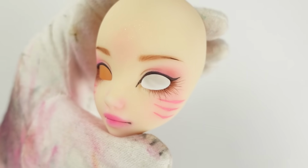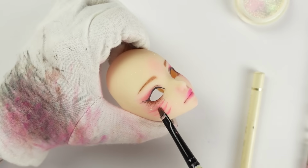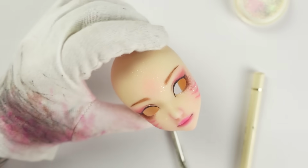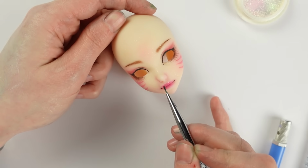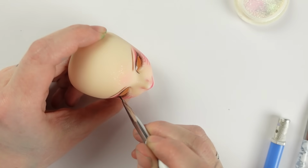Okay, almost done with the painting. Before sealing her one final time with MSC, I dust on some magical iridescent micro glitter to her cheeks and spread it to my desire. And when it was sealed off and dry, I used some Liquitex high gloss varnish and apply 3 coats to her lips and lower lash waterline.